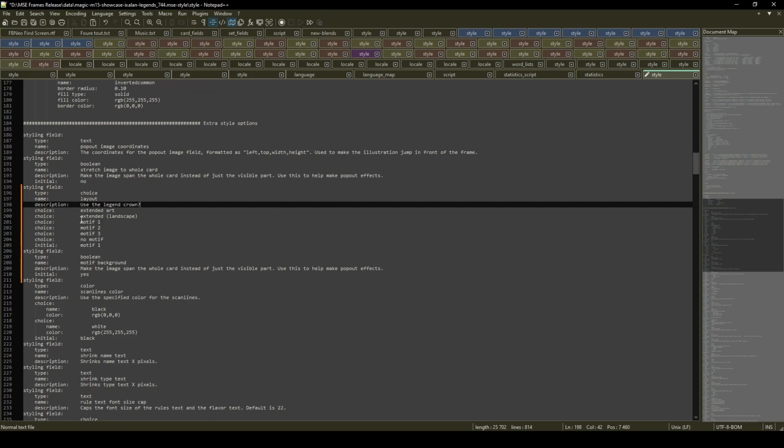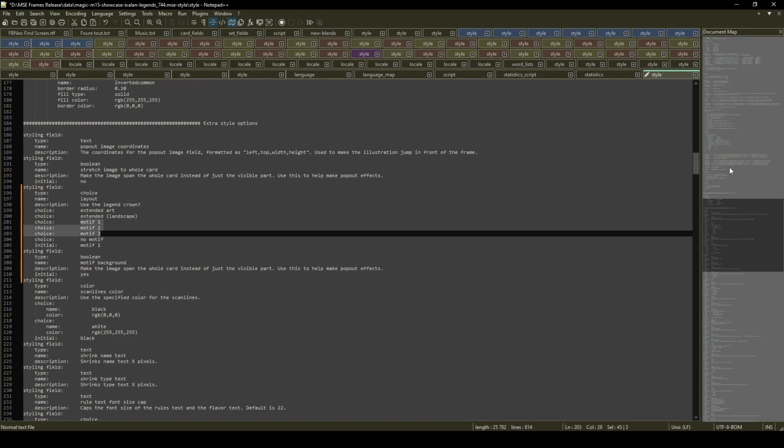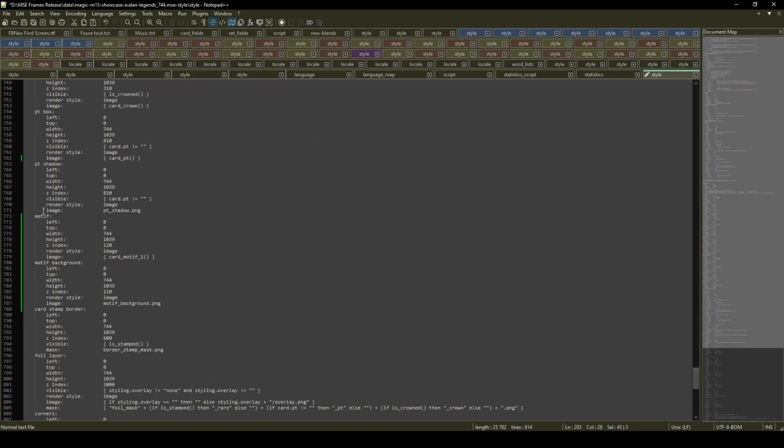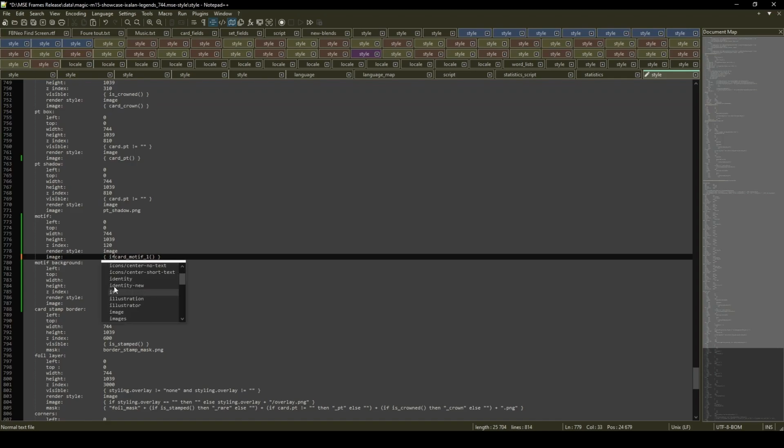Okay, so first for the motif, we can go on the bottom. Here we had this motif field. So right now it's just calling the motif 1, but now we can make it read the value of this styling field.